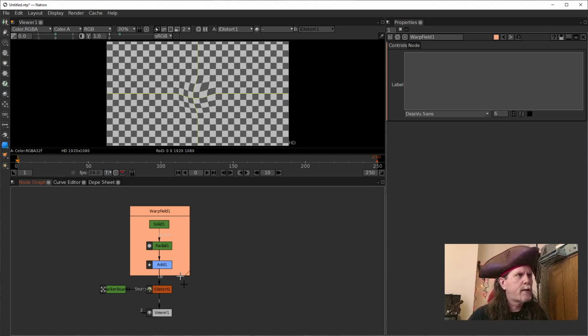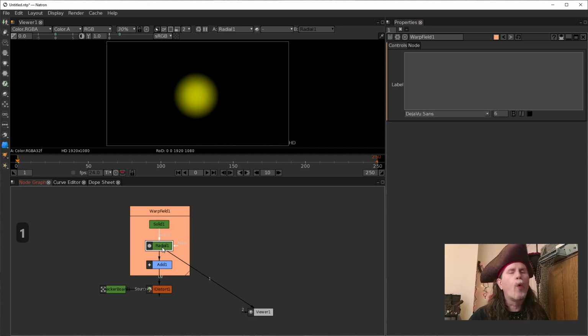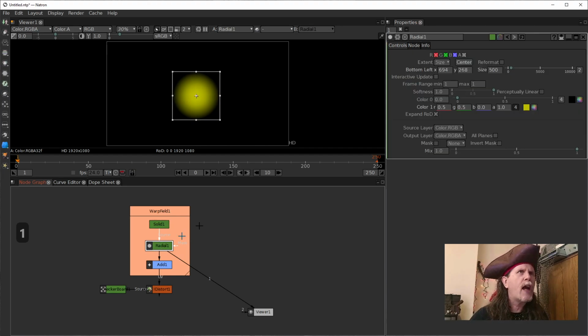Now, warp fields are made up of basically 3 things. We have a background which is solid. The reason it's solid is we don't want an alpha channel by default with it, and it starts off with black, and then we add a radial over it, or some shape over it, and that shape has a color, and that color dictates the direction that the warp is going to happen on, because as we know, the iDistort node works off of UV.